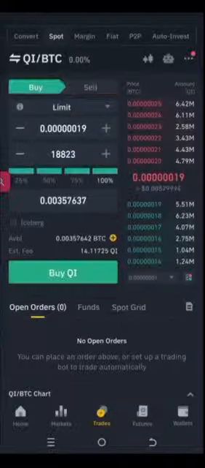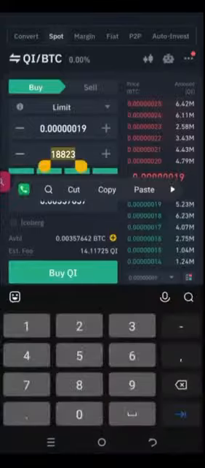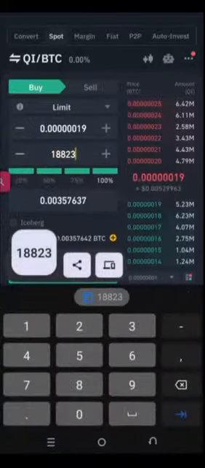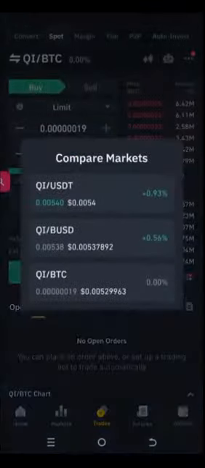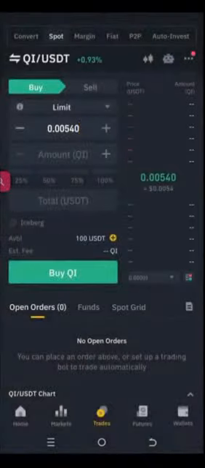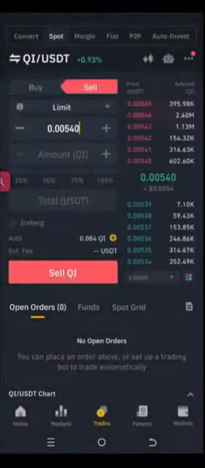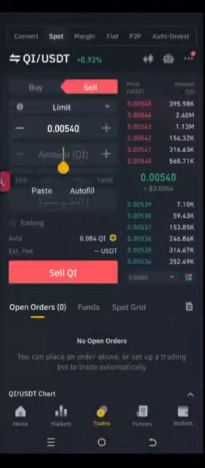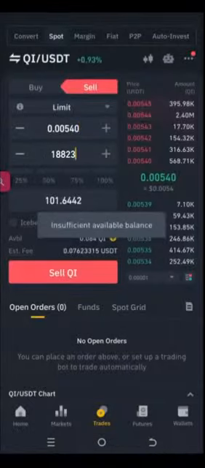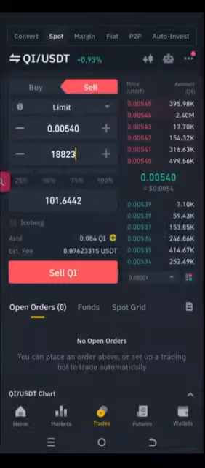So what we have is 357637. So what we're gonna get is this amount. Let's copy that and then let's go to compare markets and then click on the USDT. So if I try to sell, what would I get? Let's see what I make in profit. Okay, same amount, 1.6%. That's $1.64. So let's just go with this, right?